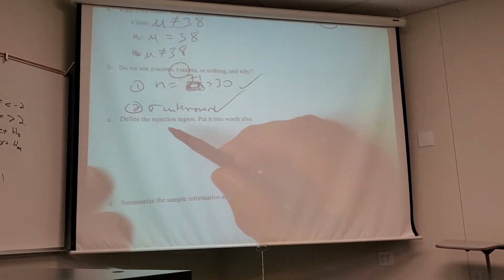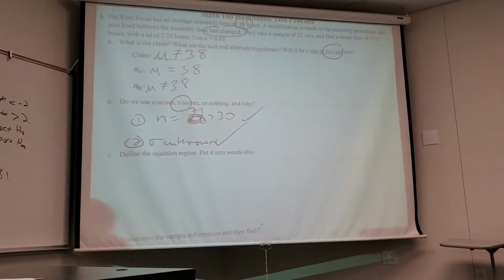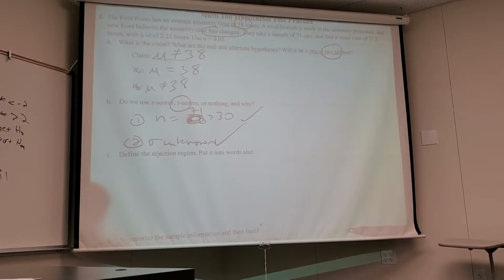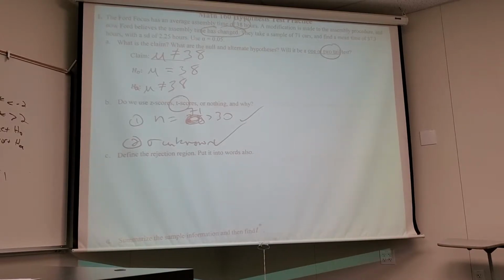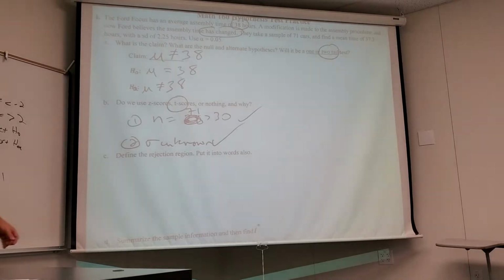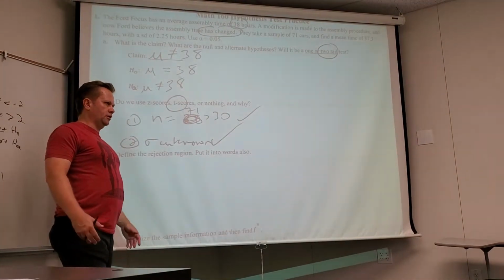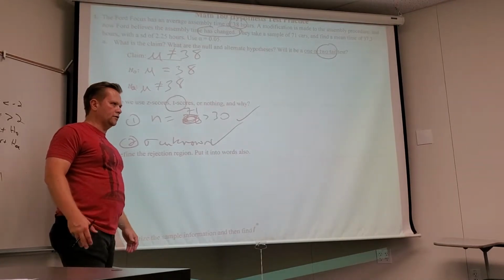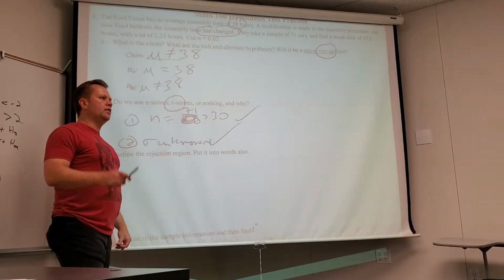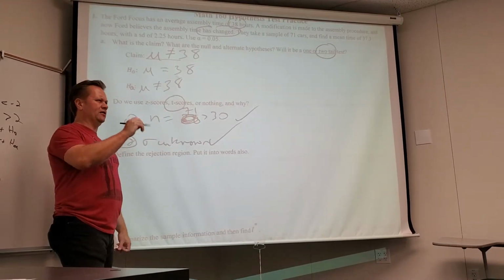All right. Define the rejection region. What if it's the first step you can't do it? Like, then what do you do? For some odd reason, in the book, they sometimes give you a problem where they don't say it's normal and the sample size isn't greater than 30. You still do it. On the test, you understand what I'm saying? You still do it. You can say something like, I don't think I should be able to do this.